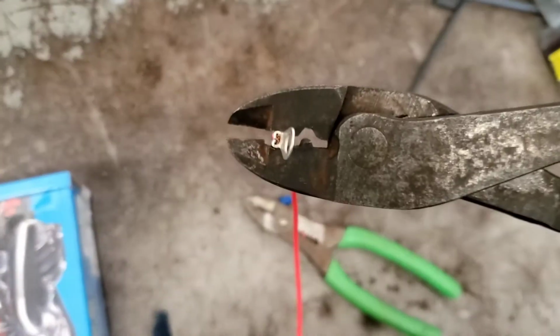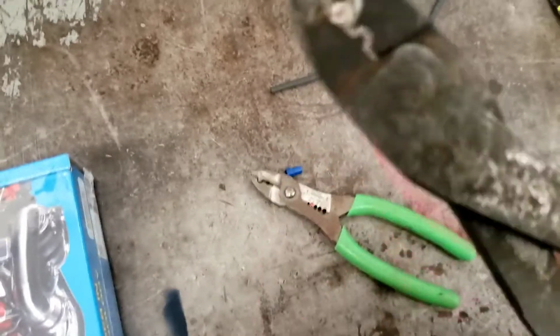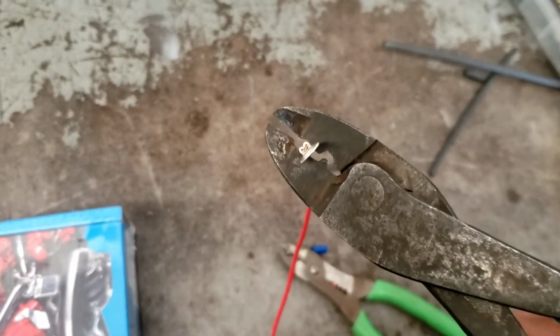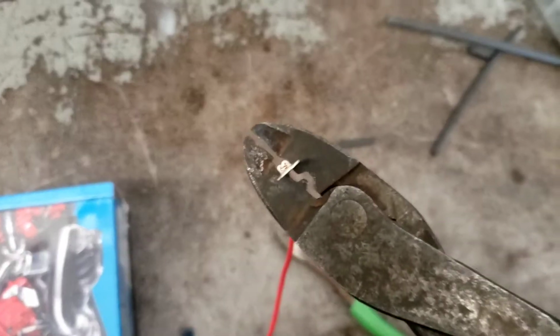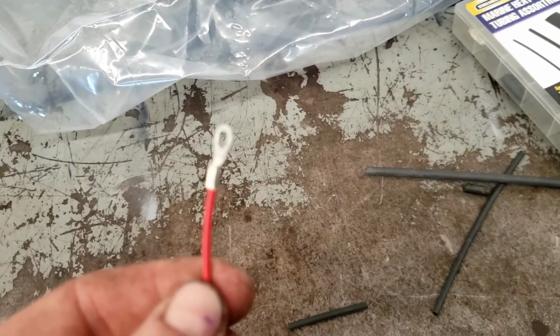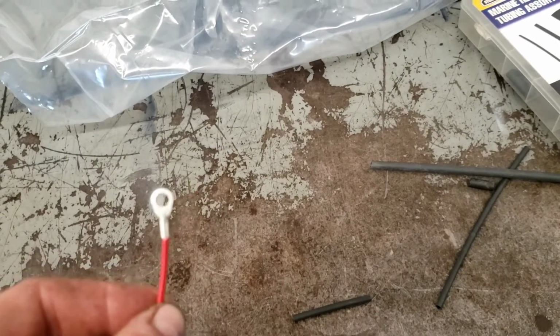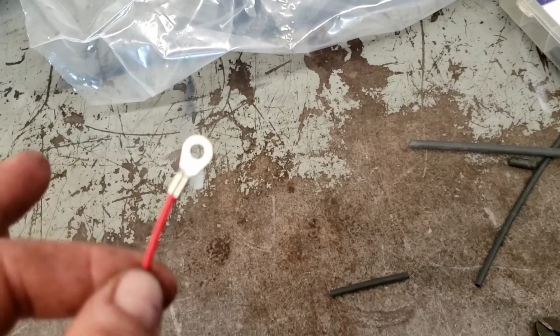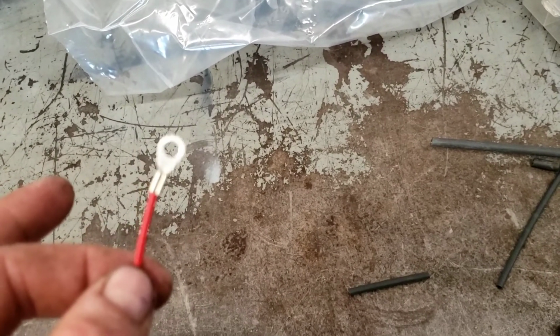My next trick is I grab them in the second set of crimper jaws. And I just give them a little bit more. See how that pulls that nice and tight together? Now there is an absolutely beautiful, solid crimp that's probably good for the life of the vehicle in a lot of applications. But I go the next step because I'm just particular about what I do.